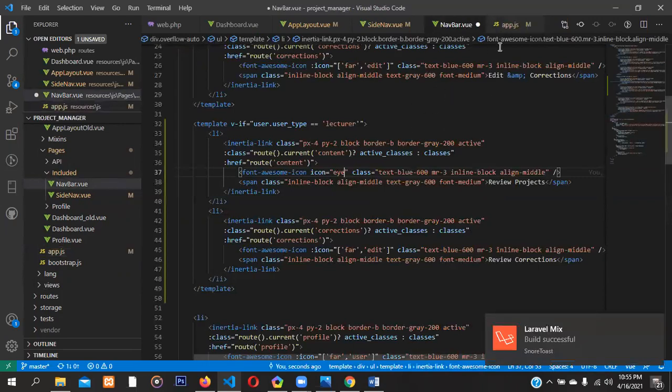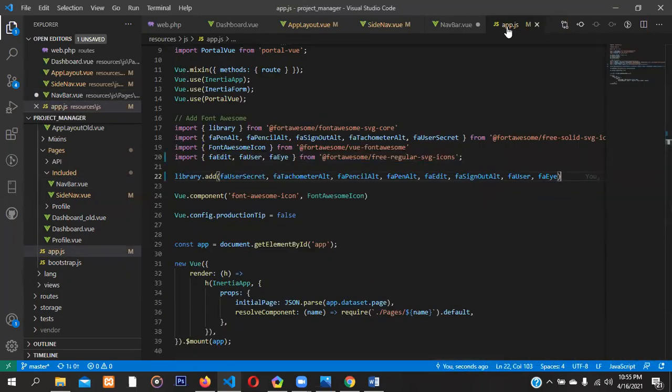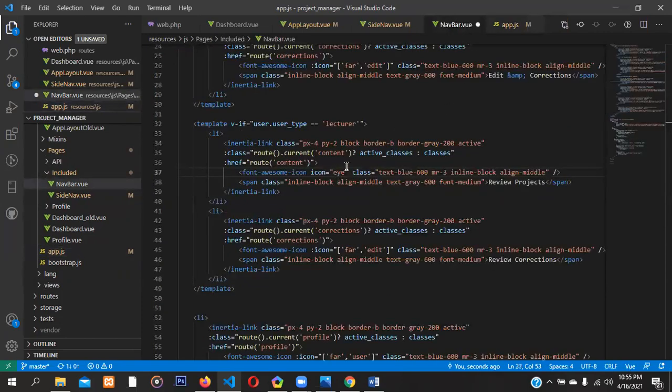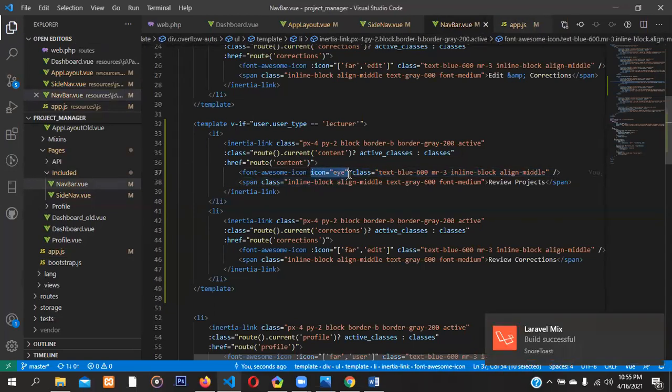But the truth is, this is a regular Font Awesome icon, and just saying icon, I, is not going to work.